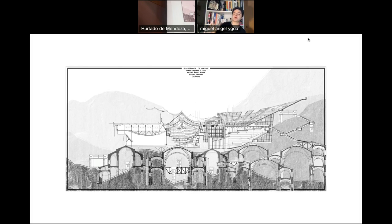So here in this section, you would see this is just made by computer, but you can still see it's using the computer as if you were using it by hand in a way. This was just Photoshop. It's very basic, right? You can see here, maybe you recognize some of the sections like the Herzog and the Neuron Philharmonic, or some cathedral church sections, or a Greek theater up in the right-hand corner. A combination between all those would develop the basic concept for the building, that when I drew it, I would switch from the computer to hand again.